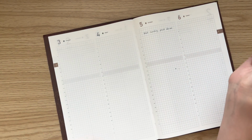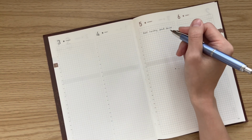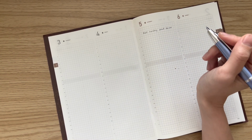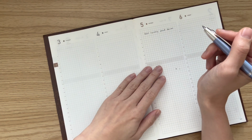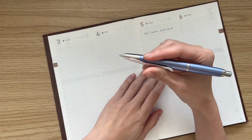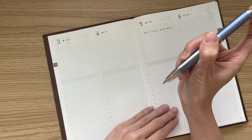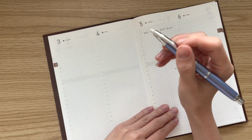I love it. This is the fineness that I've been wanting in a fountain pen. And I love how easy it is to write with. I haven't used a fountain pen that has this kind of clicking system or capless system before, which I didn't even know they made these.